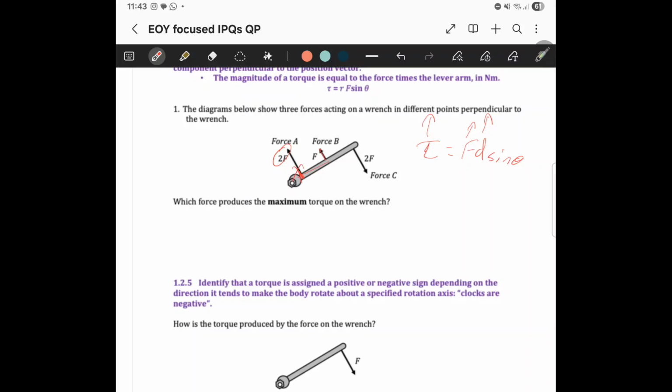This one has a normal force and I'm only halfway up. So that's okay, not amazing. The furthest one is great because not only is it far away, it also has double the force. So you could say it's double the distance, double the force. I have no actual markings of distances, but I can clearly see this is the furthest and it's the strongest. So that means I will pick C.